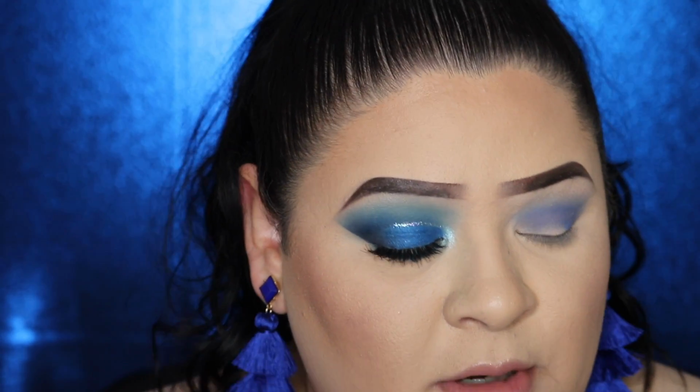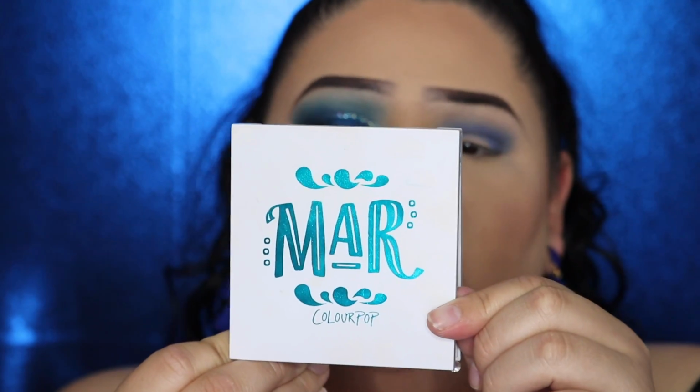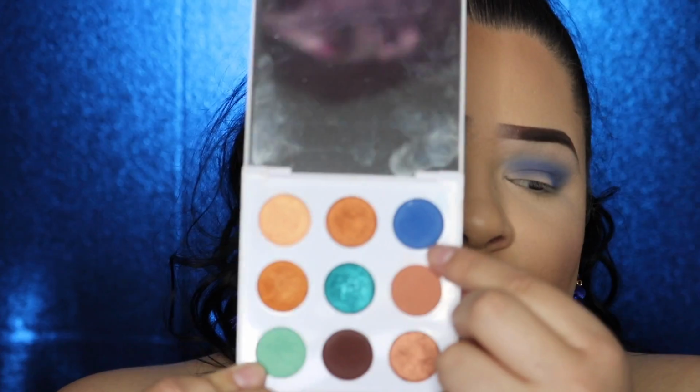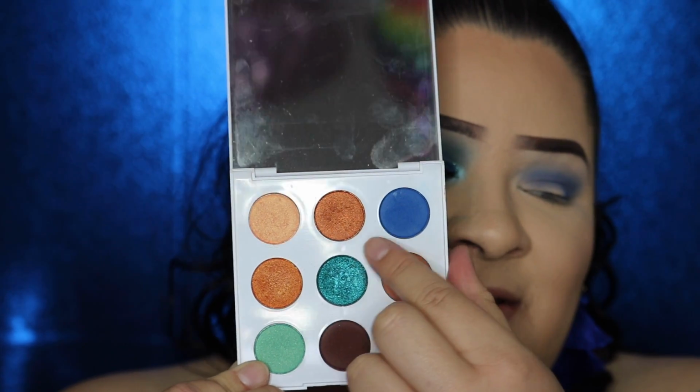Now I'm going to go in the MAR palette, and I think this is the color El Rey. I hope I'm giving you guys the right name, but look at all these other colors, they're beautiful, but we're going to focus on this shade. And I'm going to take that same Alter Ego brush and blend that color in our crease.